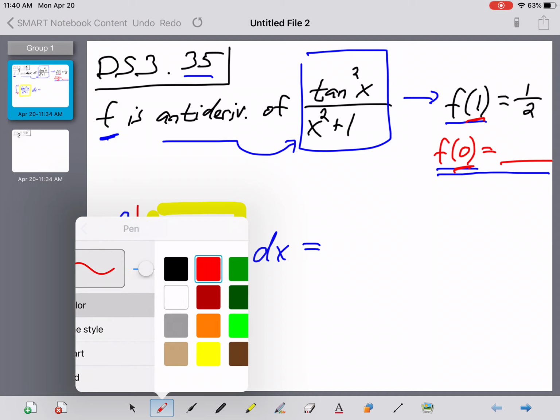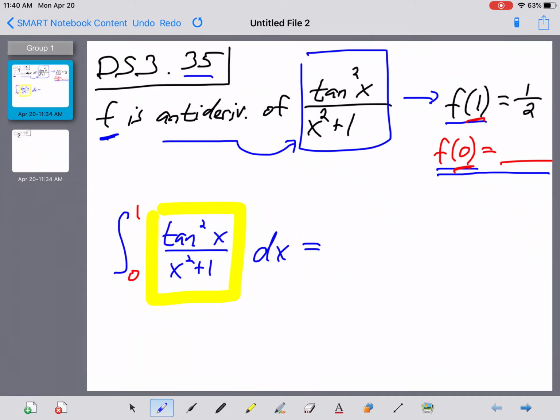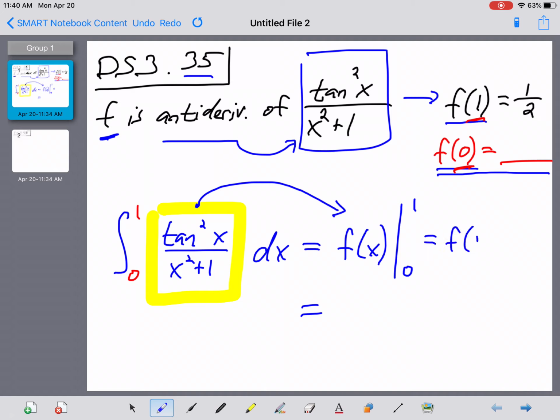So now if we think about what fundamental theorem of Calc Part 1 tells us, anytime we go to evaluate a definite integral, we take our integrand right here and we anti-differentiate it and put that function right over here. Well, they've told us in this problem that f is an antiderivative of that particular integrand. So what this really is, is that f of x is our antiderivative, and we're going to evaluate that now from 0 to 1. Or, to put it another way, usually we skip that step that I just wrote there. Actually, let me write it up here. This could be written now as f of 1 minus f of 0.